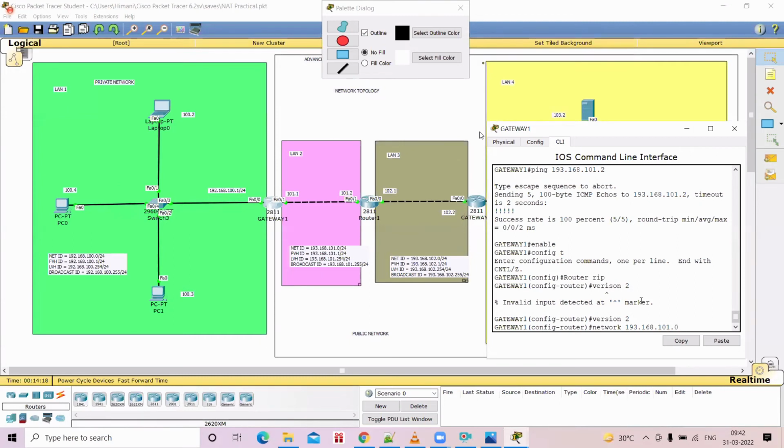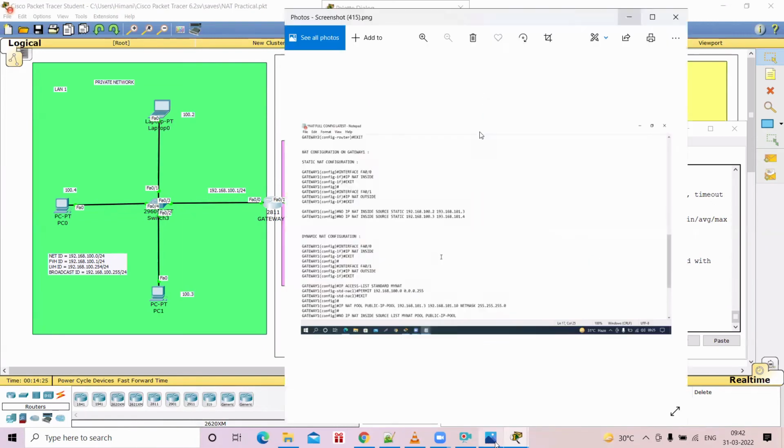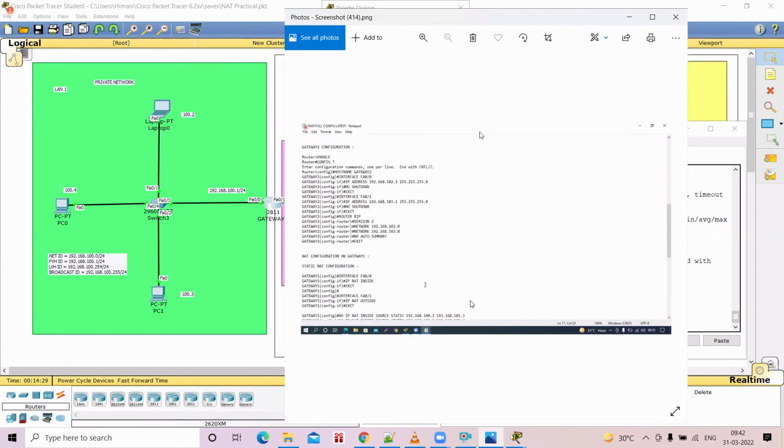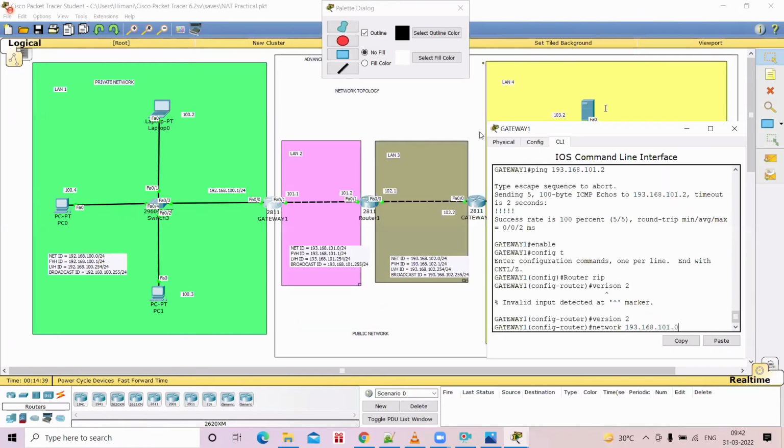Okay, network we are configuring that. But one minute, we actually have to RIP. LAN 1. One minute. Correct. Okay.